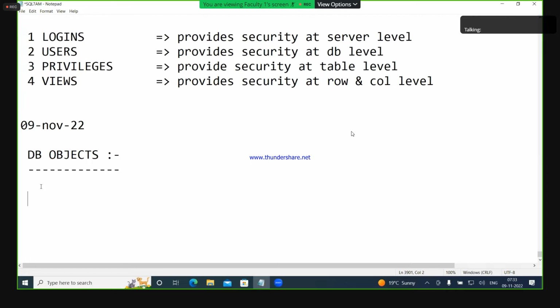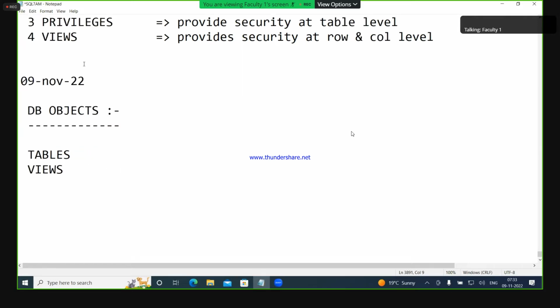Now, what are the various database objects? One is tables, another one is views. Whatever is stored in a database is called a database object. Even you can say login is also a database object. User is also a database object. Whatever is stored in database, they are called database objects.